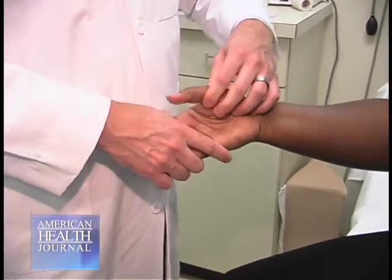We do need to do x-rays to confirm the diagnosis. When somebody says, I have pain here at the base of my thumb, there's a couple other problems that we want to rule out, number one being what we call de Quervain's tendinitis, which is tendinitis of some tendons that are very close to that location. So it's not a clear-cut diagnosis, always based on history and exam. But again, when somebody is of a certain age group and describes their symptoms a certain way, we can perform certain exam maneuvers that help us come to that diagnosis, and then we confirm it with radiographs.